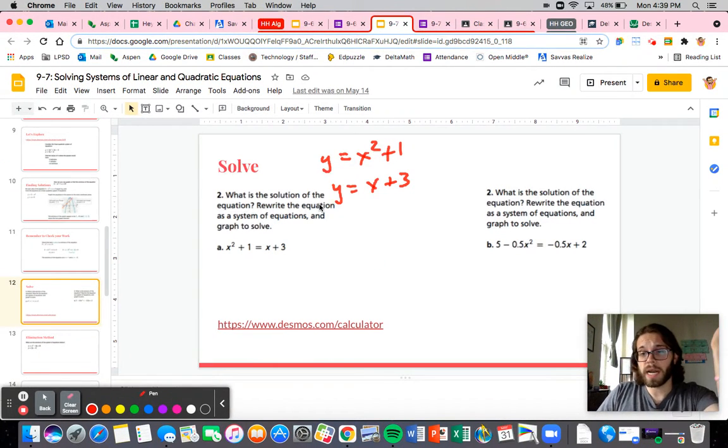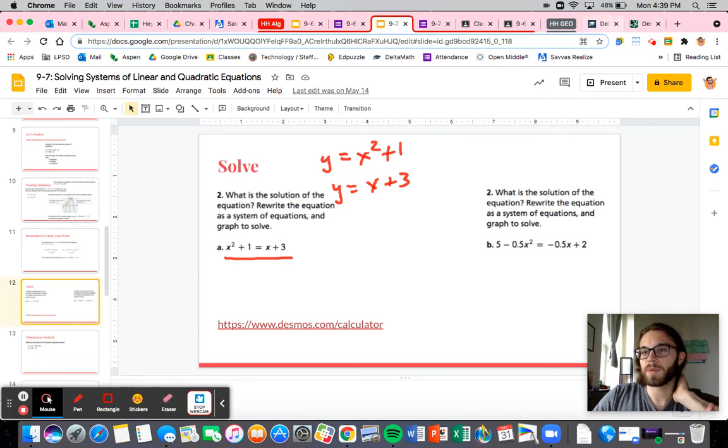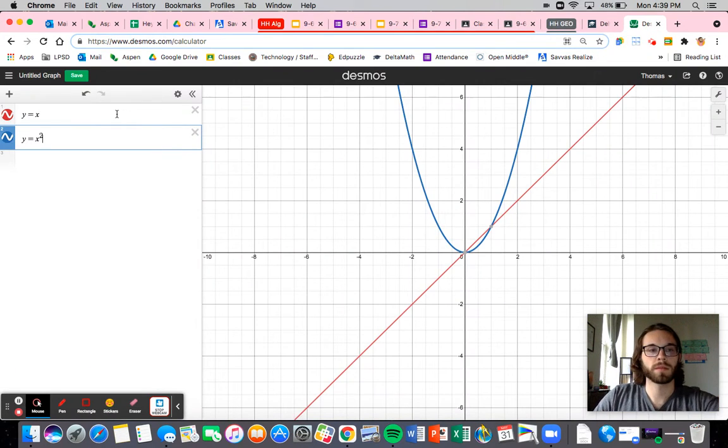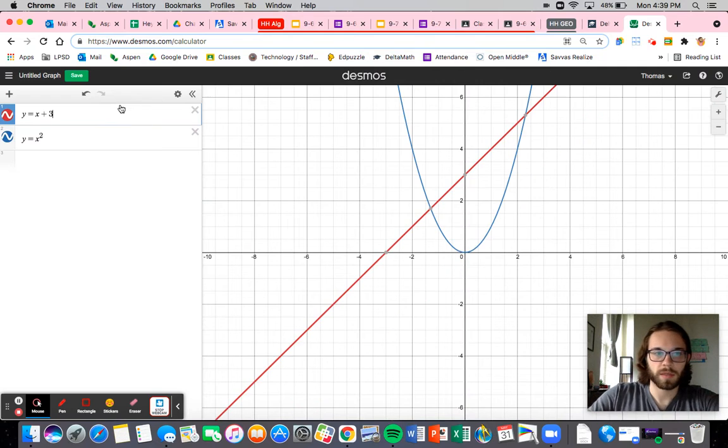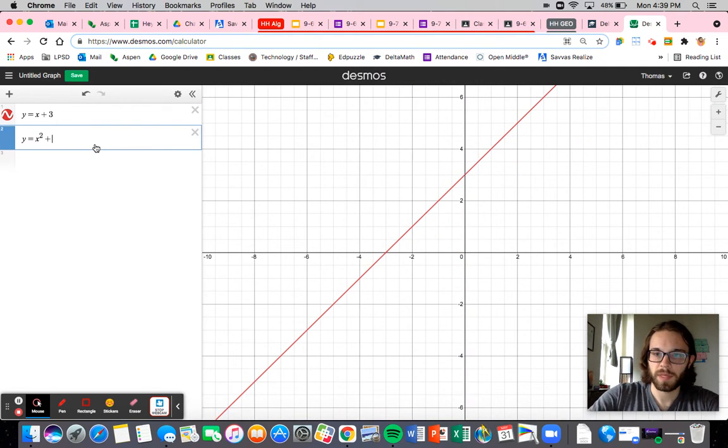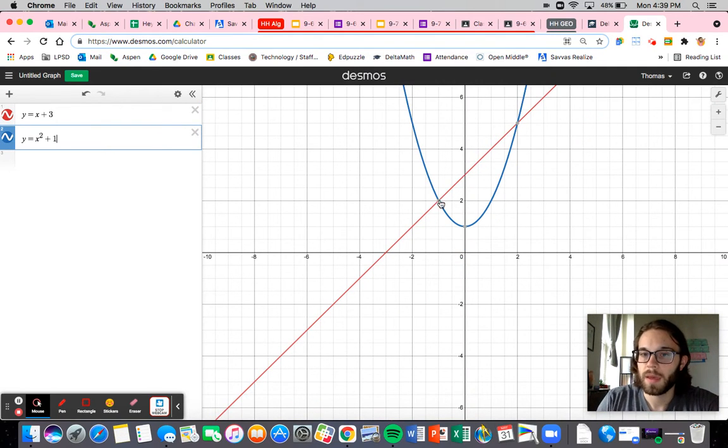We've seen quadratic equations that I've given you in the past that look very similar to this. And I told you, well, you have to bring everything to one side, and then you have to factor it or whatever. Well, now you could just set it up this way and graph, right? So x squared plus 1 and x plus 3. And I would have gotten negative 1 and 2.